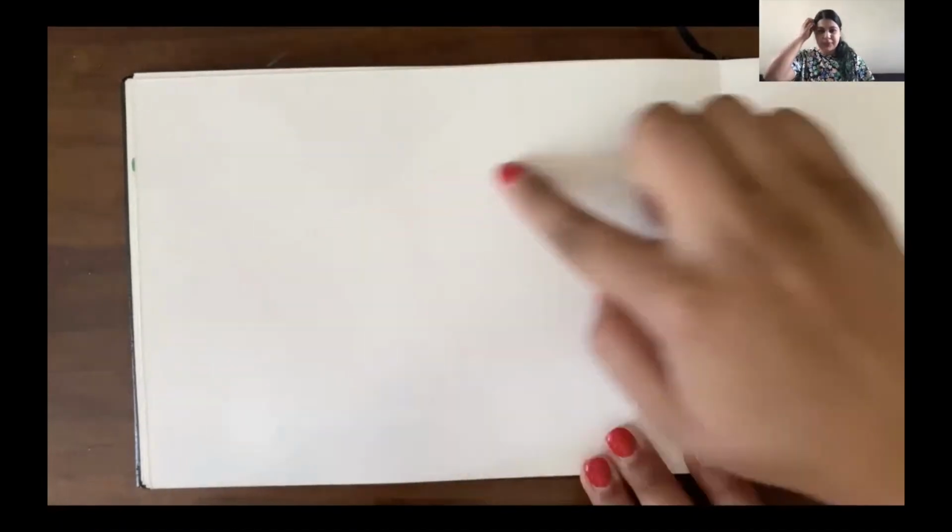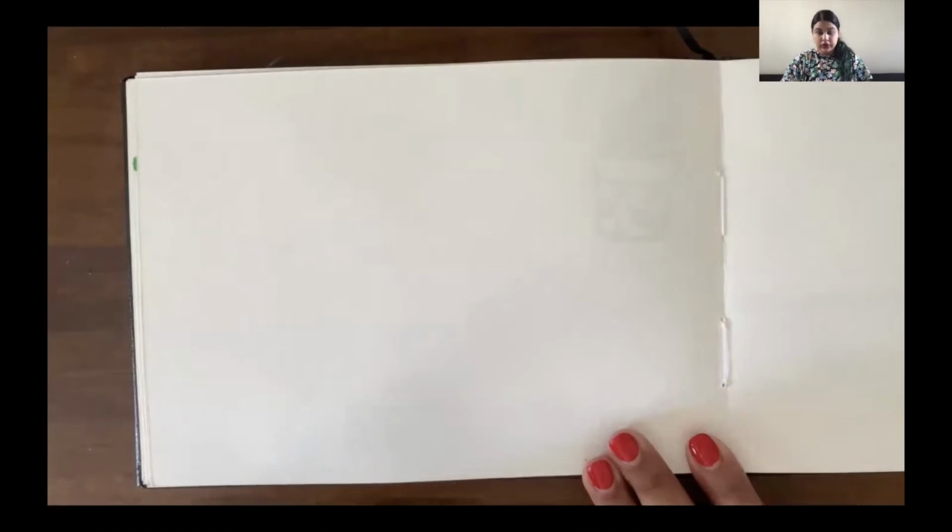Let's first get started with the materials that we need for today's class. The first thing that we obviously need is a sheet of paper. We always need a sheet of paper to work with. Here I have a sketchbook or a drawing book, whatever you want to call it, a journal. I'm going to be using a 100 or 150 GSM sheet of paper. If you do not have that, that's completely okay. You can use an A4 size sheet of paper, and any unruled sheet of paper will do as well. But that's the basic thing that you will be needing.